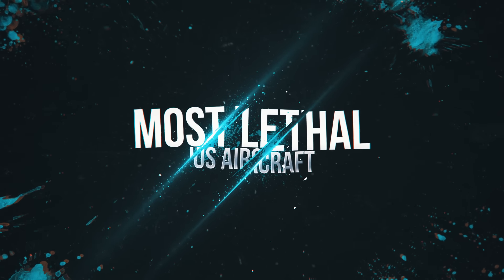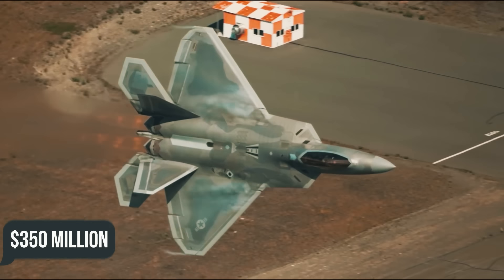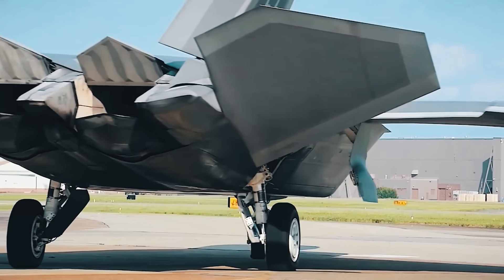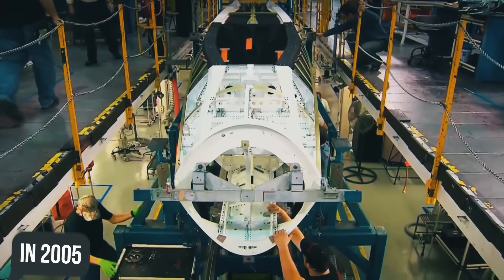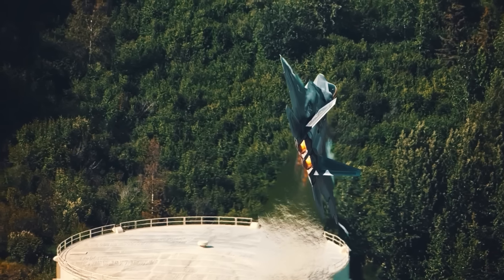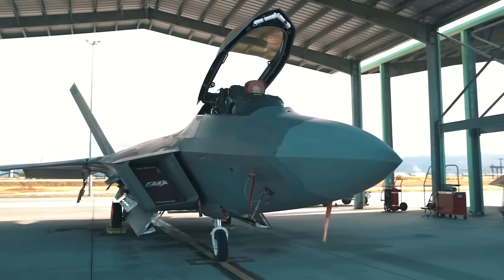Most Lethal U.S. Aircraft: F-22 Raptor. The most expensive fighter in the world, the $350 million F-22 Raptor is the stealthiest and most lethal fighter ever built. The world's first fifth-generation fighter, the F-22 ushered in a whole new era of aerial warfare and completely dominated it. The fighter was introduced into service in 2005, and to date has only been operated by the U.S. Air Force, as there is a federal law in place preventing it from being sold or exported to any other nation.